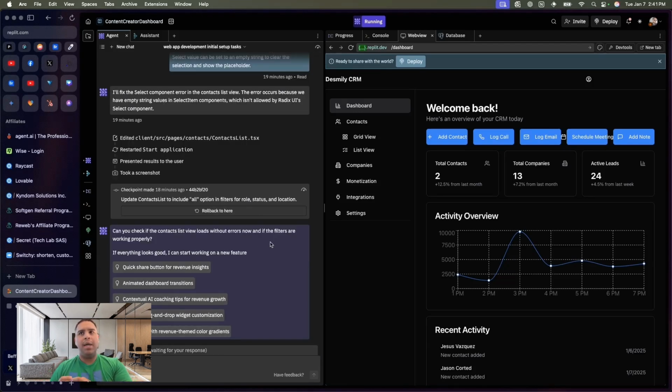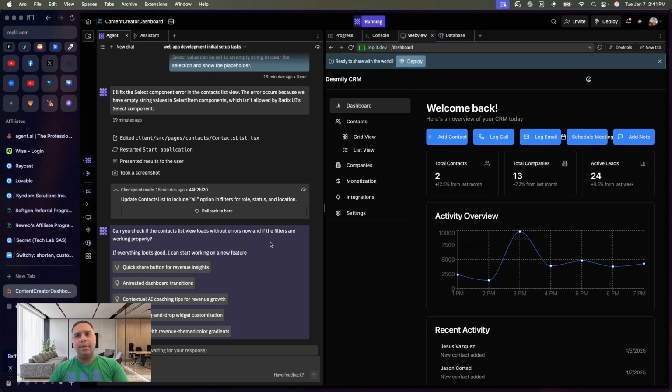Based on what you have built so far, the agent will suggest features that you can build or future iterations. Every single time that it completes a checkpoint, it's going to do this for you. Sometimes they're great ideas that I haven't thought of, and I just do it.